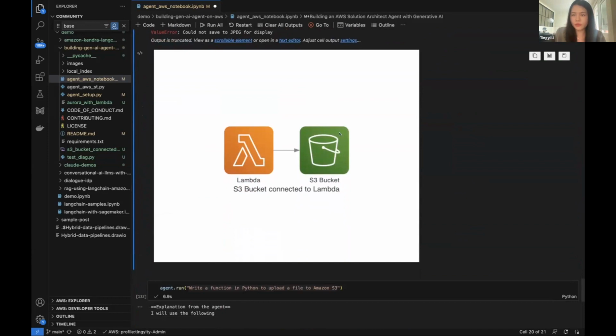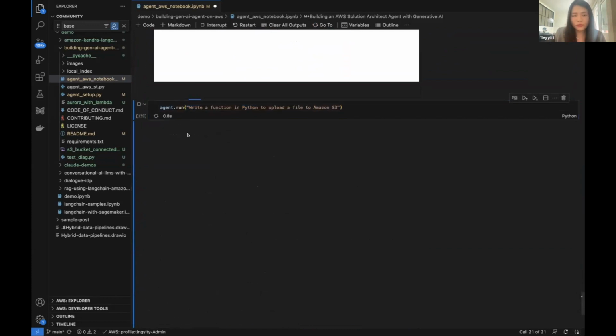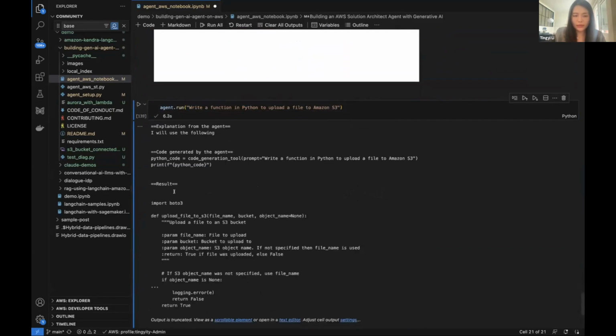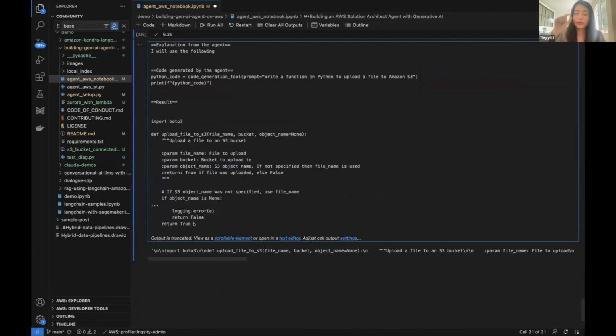Here you can see the results. On the other hand, if I say, agent, run the function in Python, and I run it, it will say, okay, I'm going to use this tool, and then it provides me with this snippet. So you see, the same agent is able to pick different tools to use. Okay, I'm going to switch back. It's just a very quick demo to show you the power of LangChain.